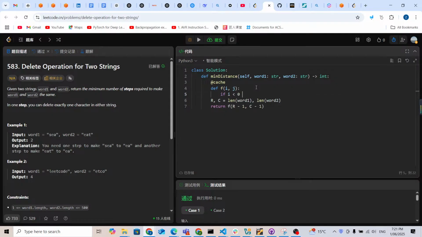If i is less than 0 or j is less than 0, it basically means it's not possible, so we prepare the edge case and return 0.